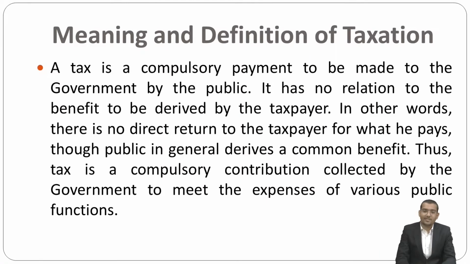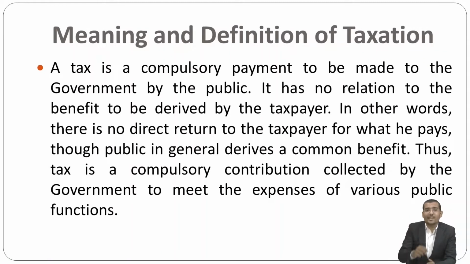My dear friends, tax is a compulsory payment. Tax is nothing but just a payment to the government also. So my dear friends, a tax is a compulsory payment to be made to the government by the public. That means whether it is in a direct method or indirect method, ultimately the public pay the tax to the government for acquiring the service from the government.